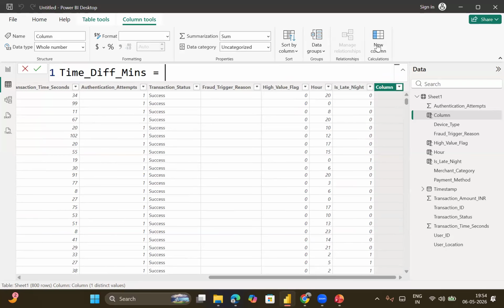Now, in order to calculate this time difference, on a bigger note, if I ask you how you can calculate it: I told you there's a user 108. He makes some transaction at 8:03, and then he makes another transaction at 8:13.